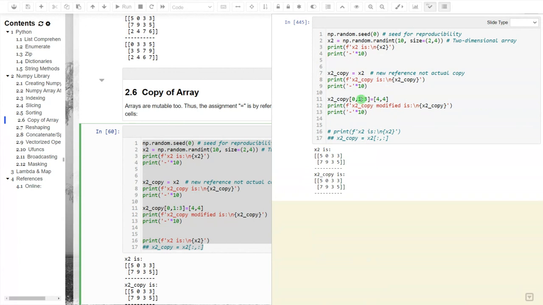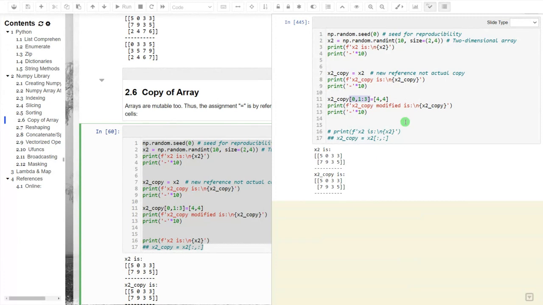For example, here on the left hand side, can you tell me what is this slicing? What does it mean? Okay. Well, that's 0.